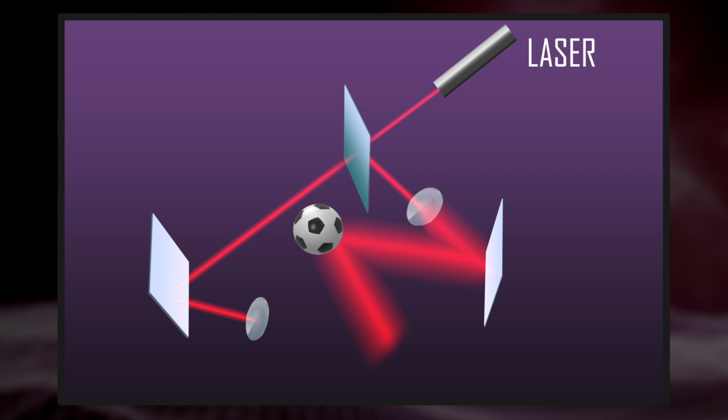Then one recombines the two beams and captures the intensity of the light with a light-sensitive screen. Now remember that laser light can interfere. This means how large the intensity on the screen is depends on whether the interference was destructive or constructive, which again depends on just where the object was located and how it was shaped. So the screen has captured the full three-dimensional information. To view the hologram, one develops the film and shines light onto it at the same wavelength as the image was taken, which reproduces the three-dimensional image.